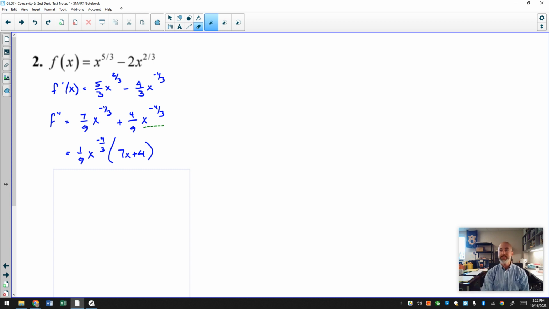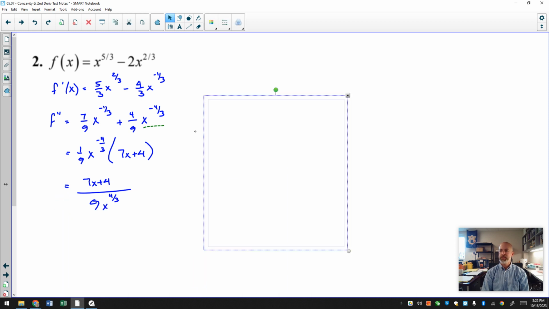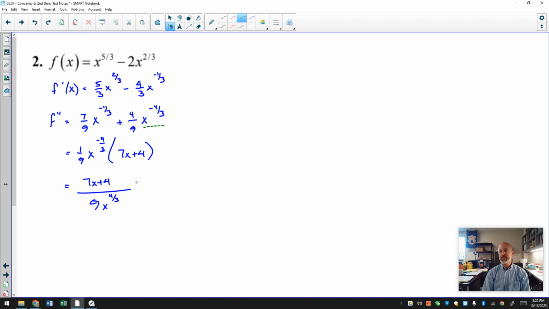Now I do need to set this equal to 0, so I'm going to keep cleaning this up some. Yes, that is my final cleaned up version of that second derivative. I will now set that equal to 0, and we end up getting x equals negative 4/7 for something that will make that equal to 0. But you also need to be aware of any domain issues. I have an issue because if I were to plug in 0 for x, my second derivative would be undefined. And so I'm also making a note that f double prime of 0 does not exist.